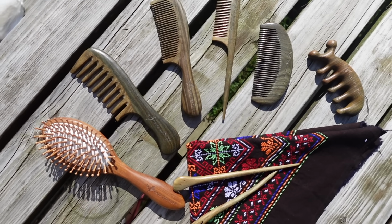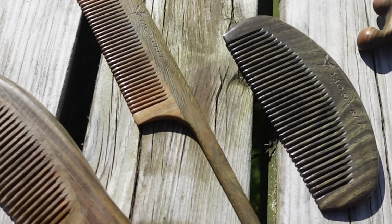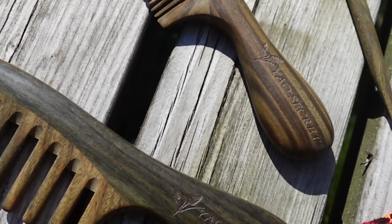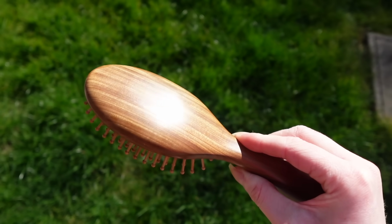I do have to say though, my favourite products that Yao Secret sent me are actually the hairbrushes, which I'm very surprised at. I have been wanting to switch to wooden hairbrushes for quite a while now. There's just a variety of reasons. They're a lot more gentle and they're actually really good at massaging your scalp as well with the wooden paddle brushes. They're more eco-friendly. I'm just slowly trying to cut out plastic where I can.